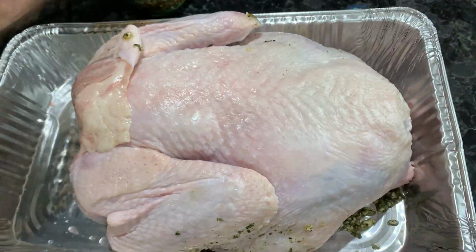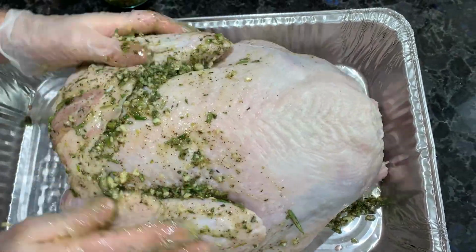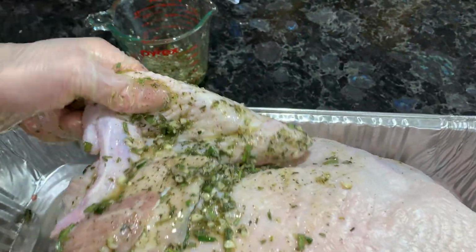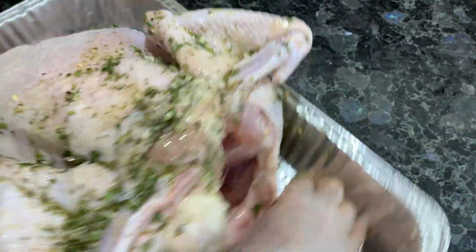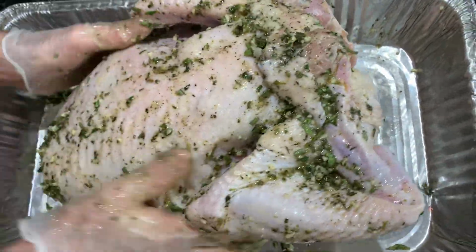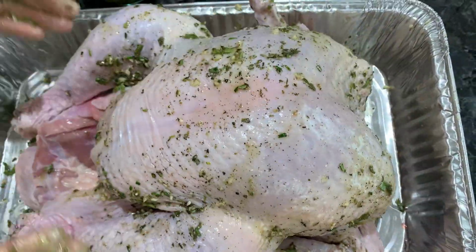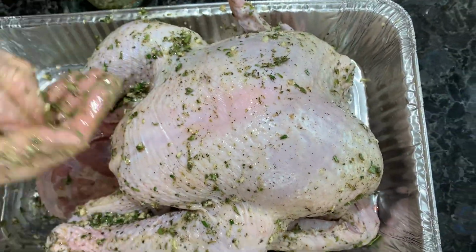Also do underneath a little bit. While we're working on the wings, we're gonna take our wing joint and tuck it underneath. And that's just gonna help it sit in the pan a little bit better. And lastly, we're gonna take the rest of this. And you wanna try to leave a little bit to do the inner cavity.